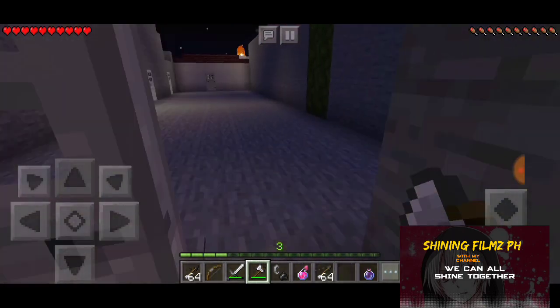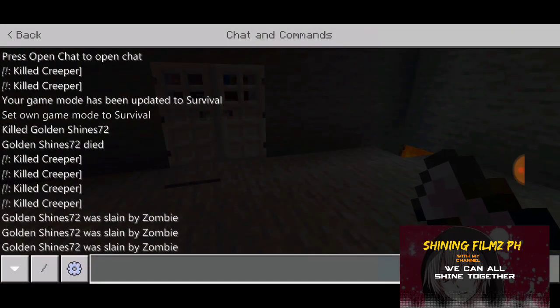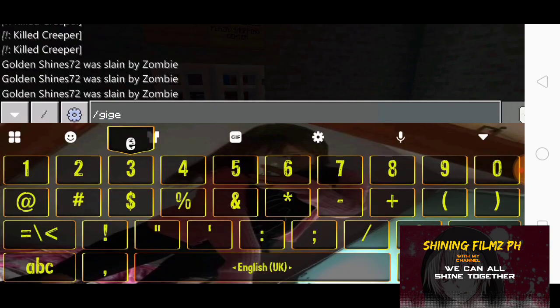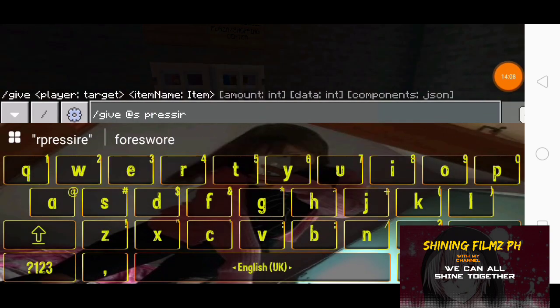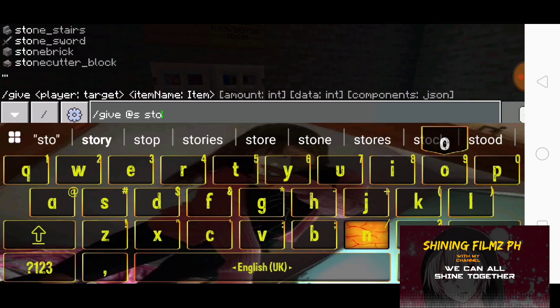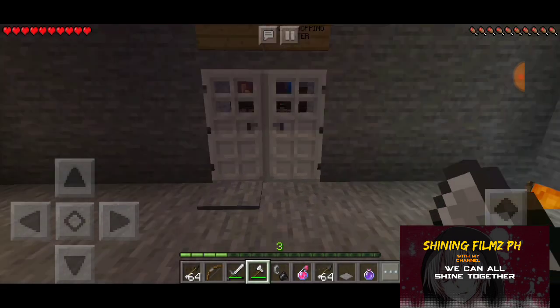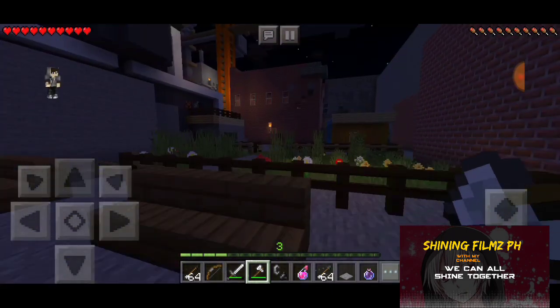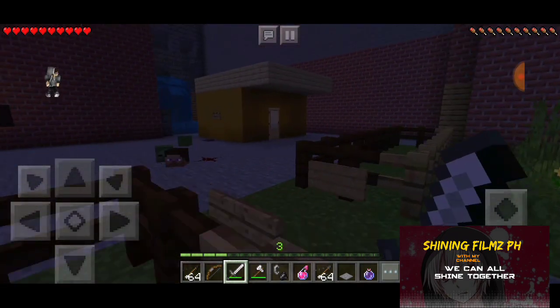Oh my goodness, I think this is the first map. Yes, this is the first map. Oh no, I messed up. Oh my goodness, I'm so lost. I'm so lost. Pressure plate. I'm gonna give myself stone. Pressure plate. Oh no, I'm so lost. I've been there. Maybe we need to go to the other city. Oh my goodness, I'm so lost and I don't have any armor on me.